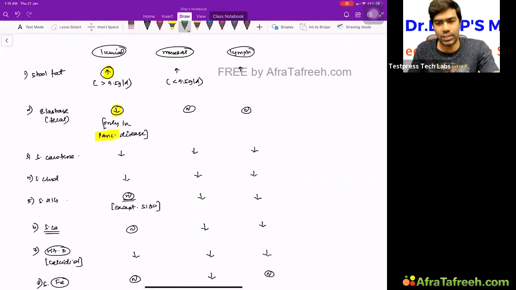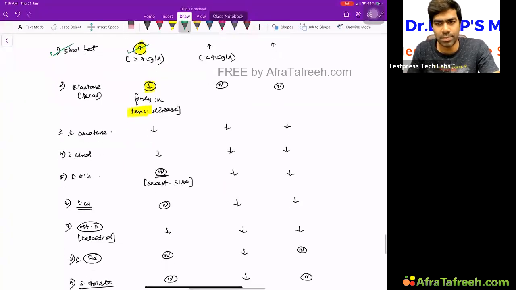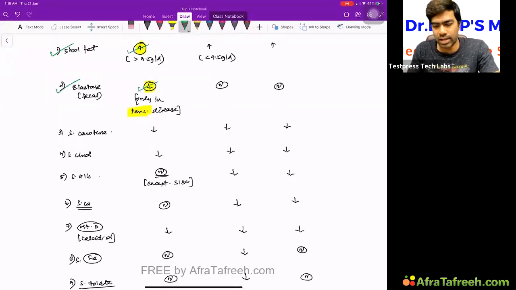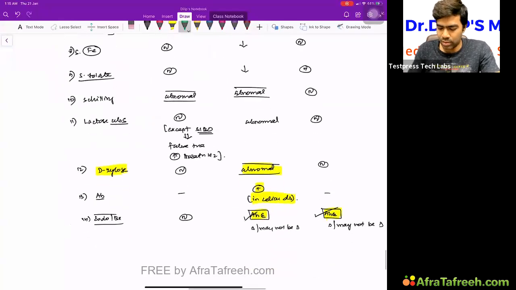But what are the few things that are very important? Remember, even though steatorrhea is a common feature of all malabsorption, the maximum steatorrhea is seen in luminal disease like pancreatic disease. Elastase will be decreased in patients with pancreatic disease. So whenever you have an increased stool fat with reduced elastase, it is typically diagnostic of exocrine pancreatic insufficiency in exams. Clear? And more importantly, they will ask you about the D-xylose test.